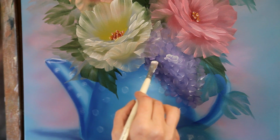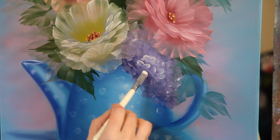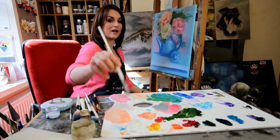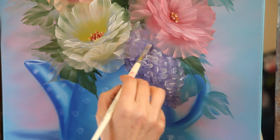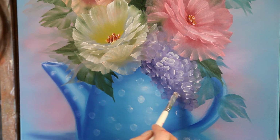And again, just a little bit more specific with the shapes. And again, I'm keeping this stronger colour right in the highlight area. Keep wiping and reloading to keep that colour nice and fresh in this lighter area. And I may just touch one or two that are just peeking out and catching some of that light.